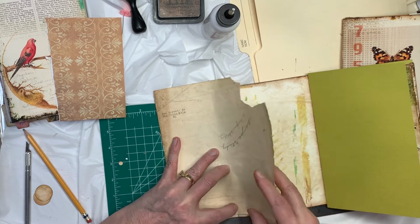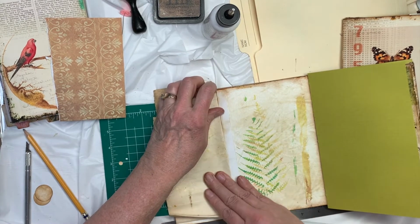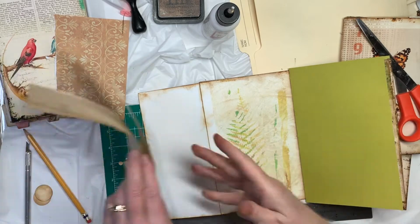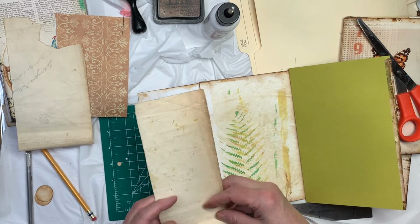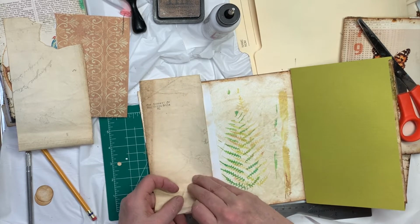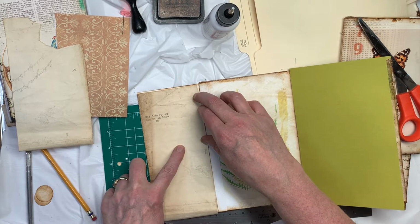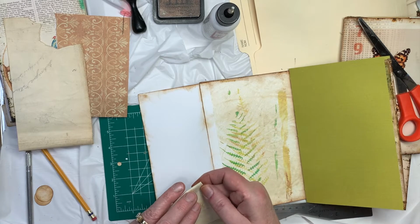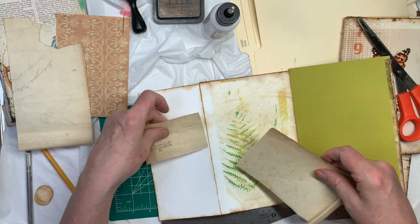Okay, so I'm just going to fold it over like this. And cut it. Must be this piece. Okay. If I cut it like that, I can get that name on there, which might be kind of charming. I don't know. Probably don't need it right up to the top. So I'm just going to guess that might be a nice size. And let me tear another piece.